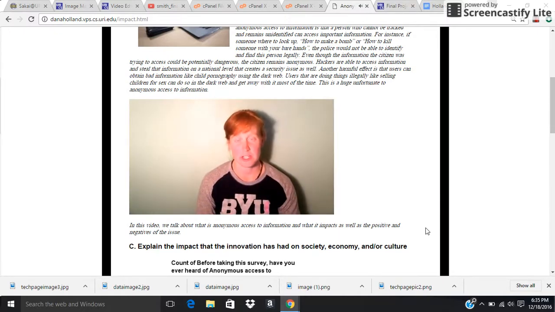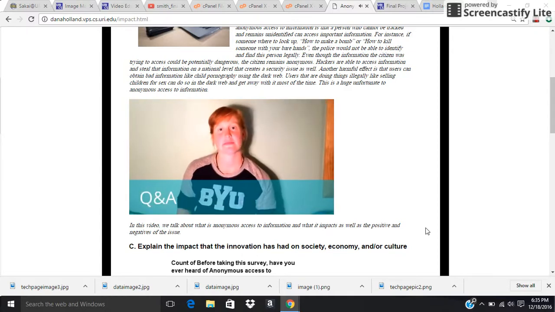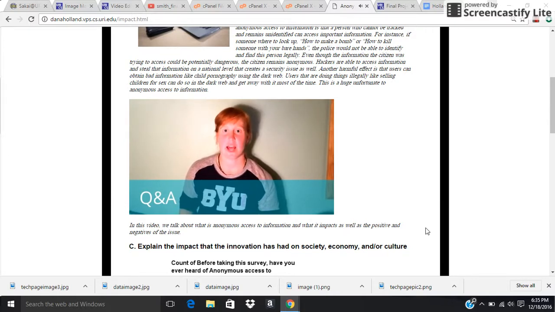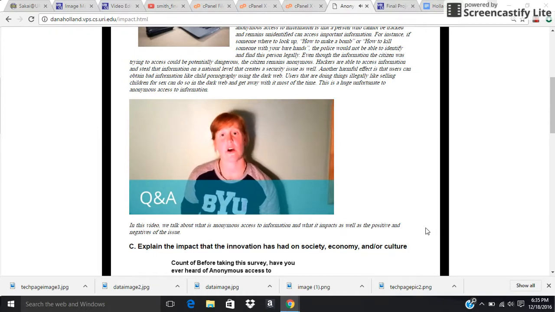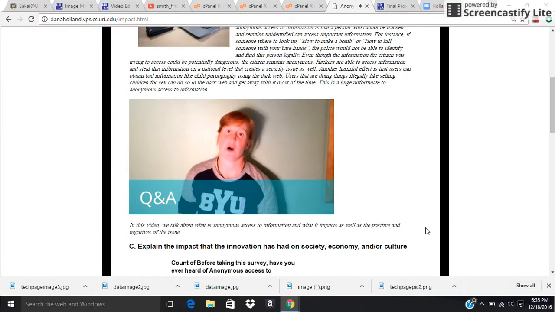The anonymous access to information is the ability to seek and find any information while remaining anonymous. What do you believe is the impact of anonymous access to information? There are both positive and negative sides to anonymous access to information. For example, anonymous hackers can locate your personal information, such as credit cards, home addresses, or social security numbers. Then they use these to their own personal benefit. This is the negative side. The positive side is when businesses use your shopping history and habits to recommend products that would be of interest to you. For example, when Amazon recommends products to you based on what you bought in the past.